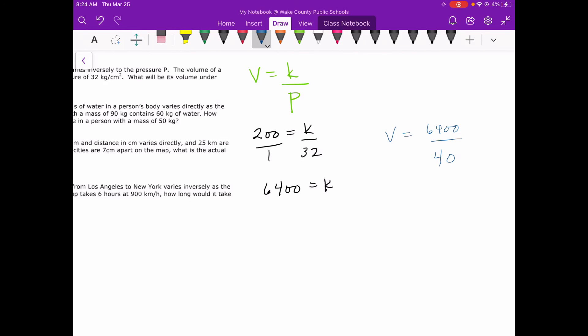So if I'm increasing the pressure, the volume should decrease because that's the inverse variation. So just solving this really quickly, 6400 divided by 40 in my calculator and I get 160, and that would be centimeters cubed to match my units. And you can see that as the pressure increased from 32 to 40, my volume decreased from 200 to 160. That's inverse variation. Use that same model every time. Make sure whatever the two variables are, that they're diagonal of each other. If you switched P and V in this problem, you would have still gotten the same answer.